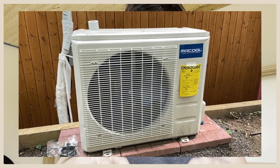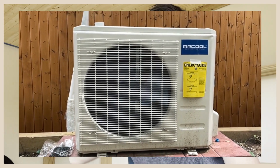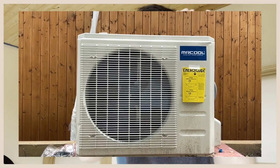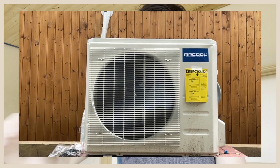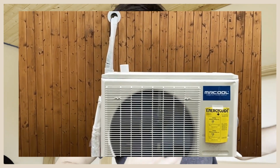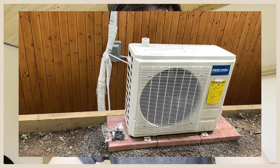But it was legitimately as easy as putting a 3.5-inch hole through the drywall and then out all the way outside. You run all of your cooling cables through there, plus your electricity, and then that connects to the compressor, which sits outside behind the building. And I mean, it's as simple as that. You legitimately just hang this mount, and then the air conditioner itself, the mini split, just pops onto it, and you're practically ready to go. And they have good YouTube videos to show you how to install it. So really impressed with that thing. And also, it's just insane what it does to this building.